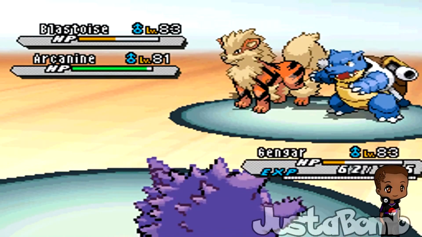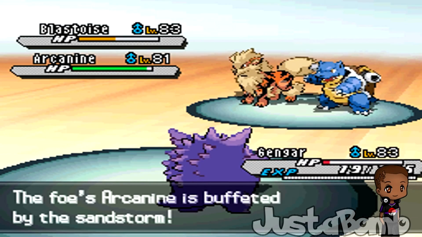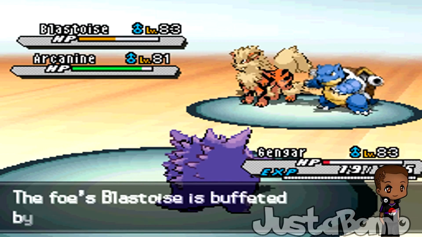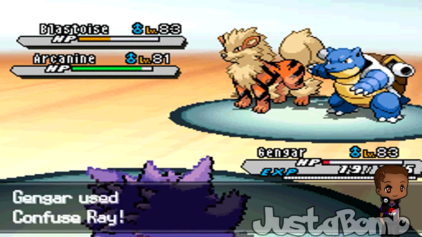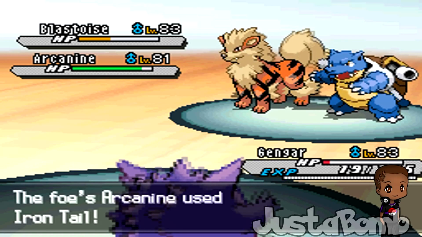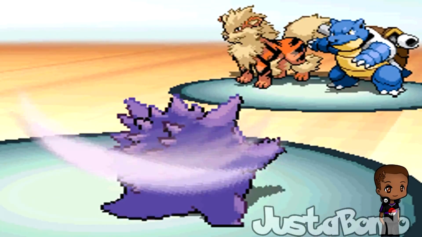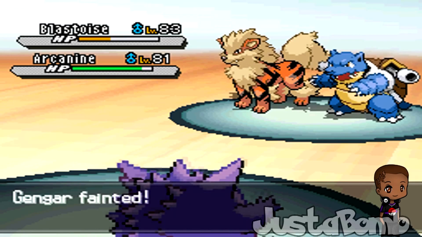Blastoise is still not confused and it goes for the Water Spout. Poor Gengar's hanging in there by a thread. Gengar goes for the Confuse Ray on the Blastoise, which is already confused. That's really unfortunate. This is the end of the match, people, and the winners are Red and Blue.